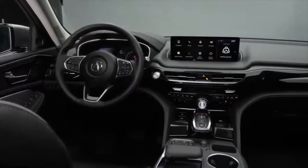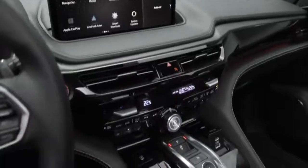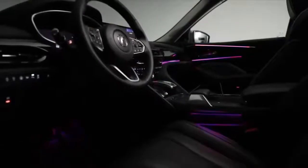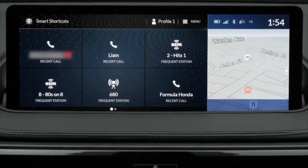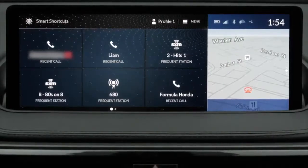The MDX has a technically advanced cockpit with a digital instrument display that is reconfigurable for a personalized experience. The heads-up display can project important driver information right on the windshield in front of the driver to help keep your eyes on the road. The Platinum Elite allows you to customize your interior ambient lighting with colors and iconic drive lighting modes inspired by race tracks and famous roadways from around the world. The MDX is also equipped with intelligent technology that creates shortcuts on the center screen based on user behavior, including most used functions and history-based and genre-based music stations.